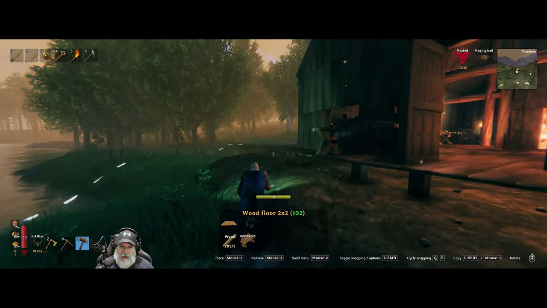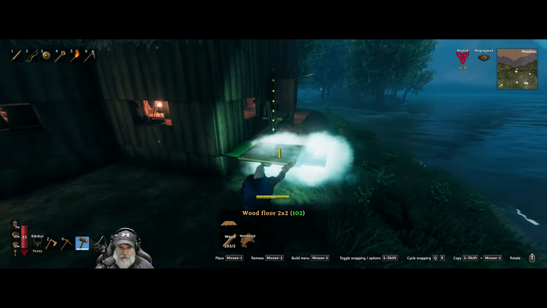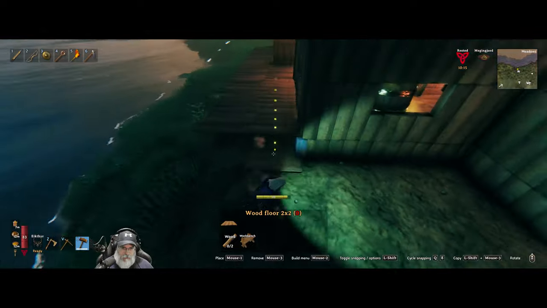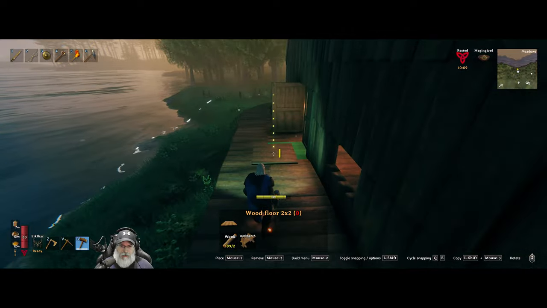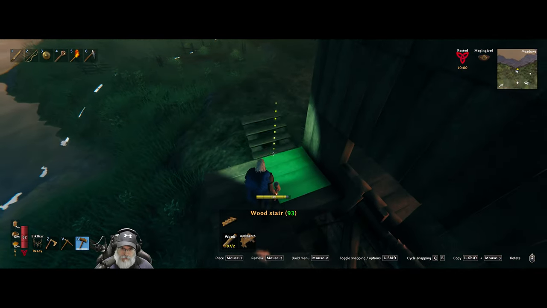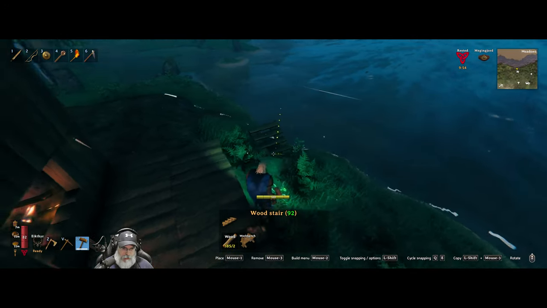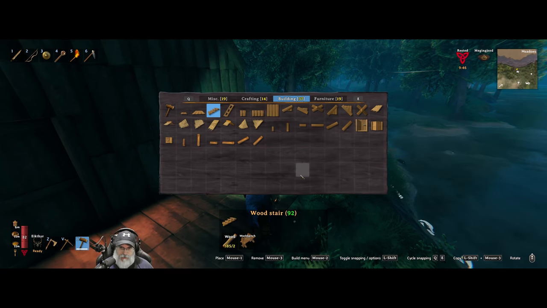Let's expand this out one more level here, or tile rather, I should say. Okay, good. Now what we're going to do is... we're out of range here. Let's put some steps on each side here. Good. And then we don't have actual rails in the game. I know we can make them with the poles.